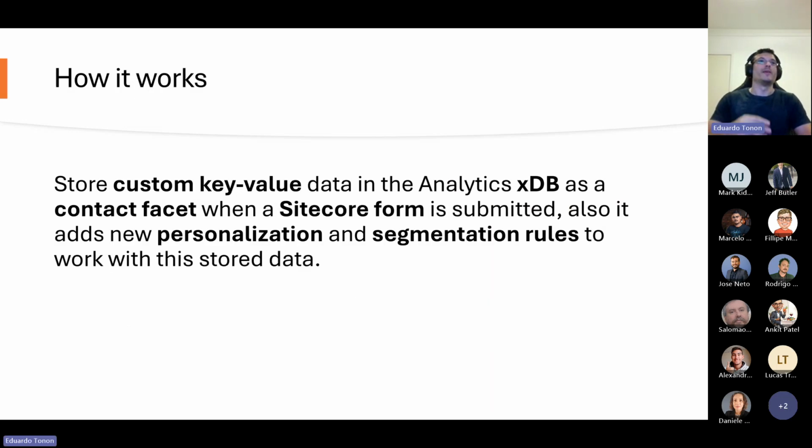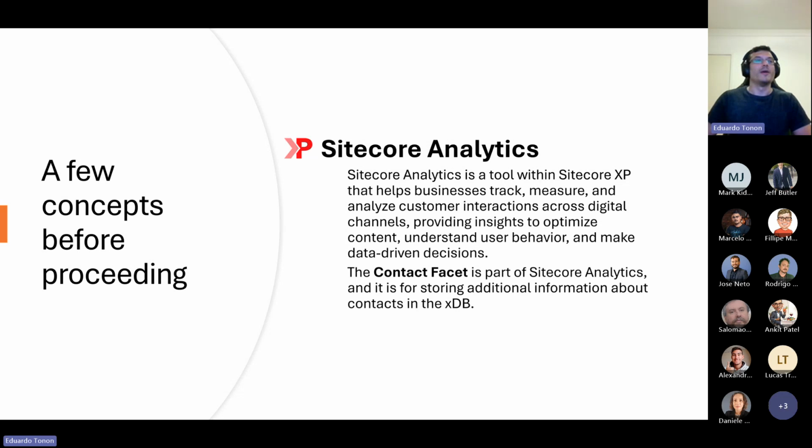How does it work? It stores custom key value data in the analytics DB. For those who know, it's that facet. I will give you more details on the next slides. And it's stored as a contact facet when a Sitecore form is submitted. Also, it adds new personalization segmentation rules to work with this stored data.